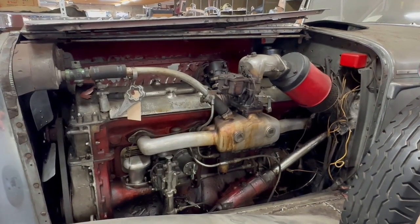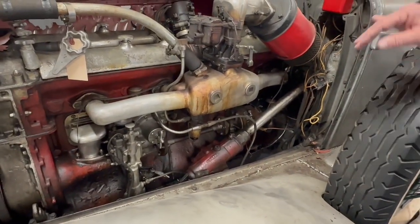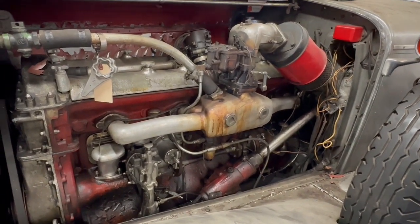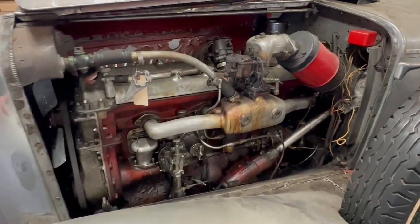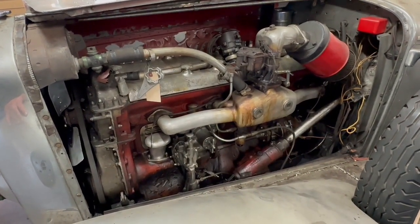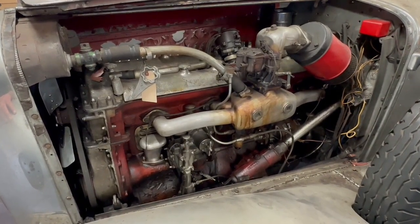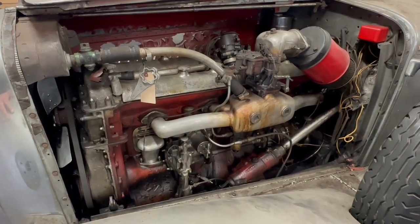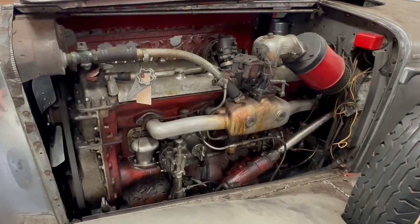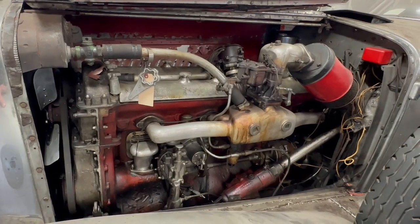Everything you can imagine. We can see the steering gear coming down through here. Is that the generator back there? It is. Generator and starter — they're massive, one on each side. I'm not a Duesenberg engine guy. We've built plenty of 12-cylinders, plenty of Cords, supercharged cars. I have never built a Duesenberg engine before. There are a few specialists on Duesenberg engines who will be advising us on what it takes to get this going again. I don't think it's going to take a lot — my guess is we can have it going in a few days' work, but you never know. We're going to try to get it running and drive it around the parking lot.